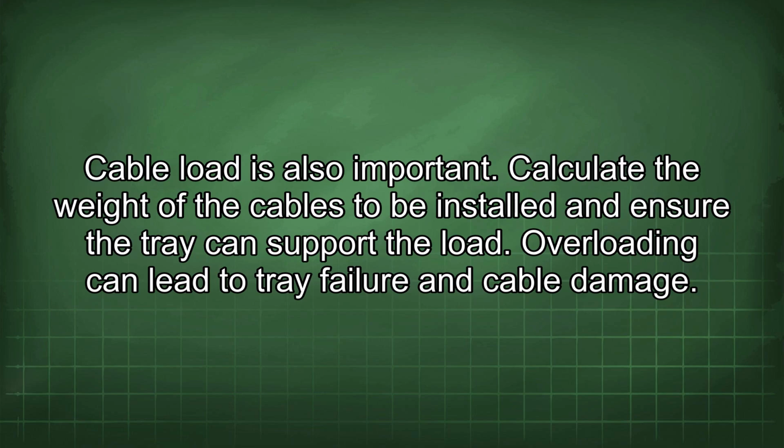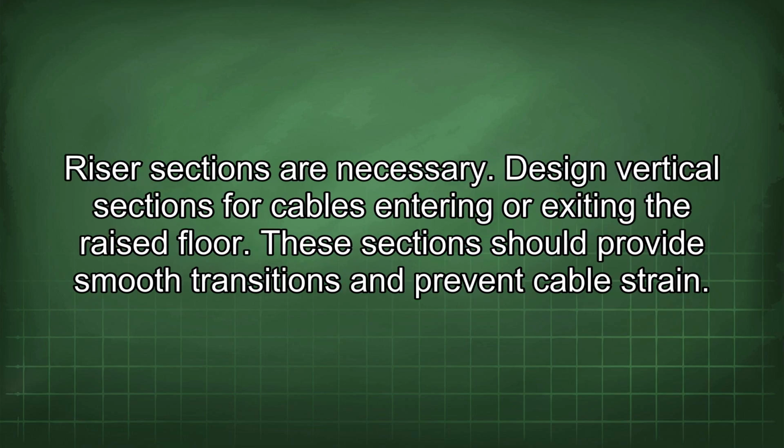Cable load is also important. Calculate the weight of the cables to be installed and ensure the tray can support the load. Overloading can lead to tray failure and cable damage. Riser sections are necessary. Design vertical sections for cables entering or exiting the raised floor. These sections should provide smooth transitions and prevent cable strain.